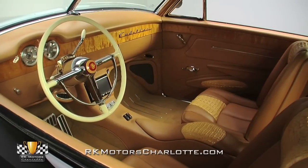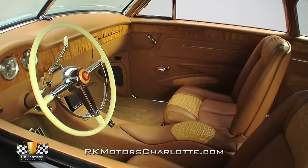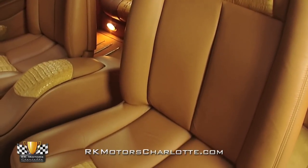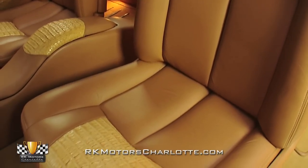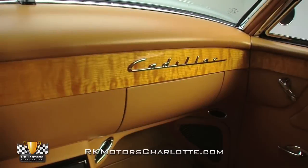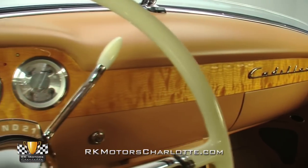Stitched together by Chuck Hanna and Company at Hot Rod Interiors out of Mooresville, NC, this interior blends a modern look with the heavy dosage of luxury that Cadillacs are known for. Finished in leather with crocodile and blonde wood accents, this is the definition of upscale. Amenities include power windows, air conditioning, and a touchscreen JVC head unit.